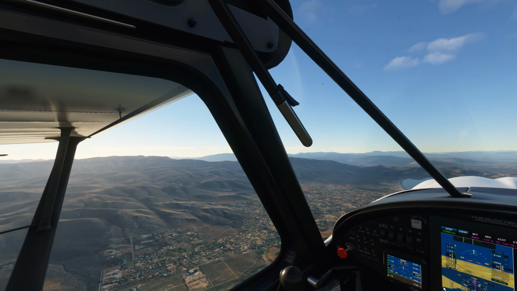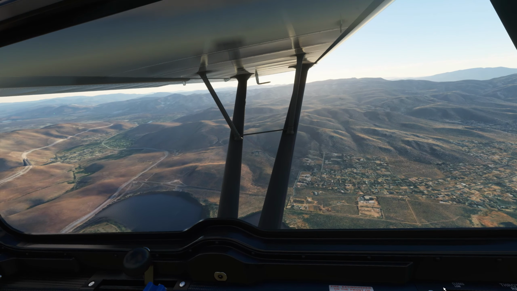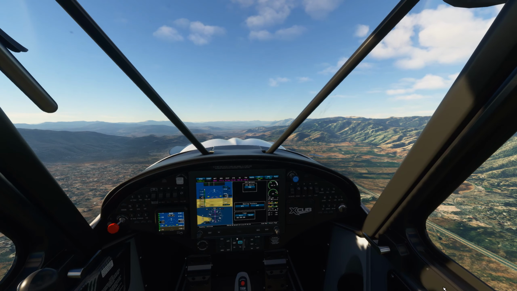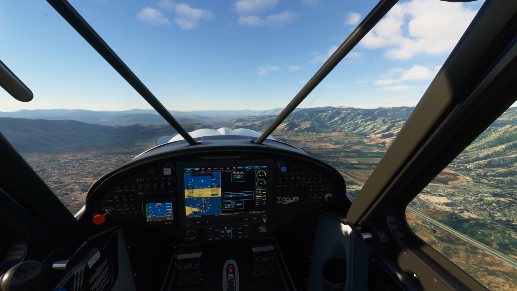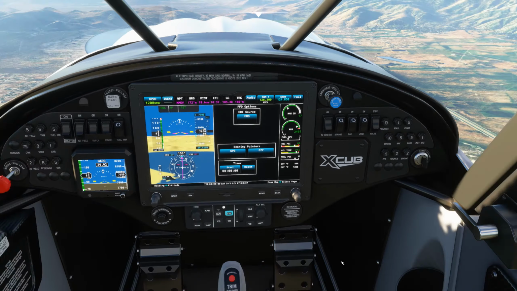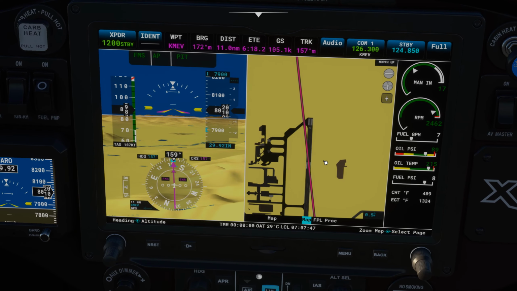The XCub is a simple airplane. It is very capable, very user-friendly, very easy to learn, absolutely beautiful, and you can take it into some incredibly harsh environments or some not so harsh environments, like Reno. As we approach KMEV, I've now zoomed into that airfield.